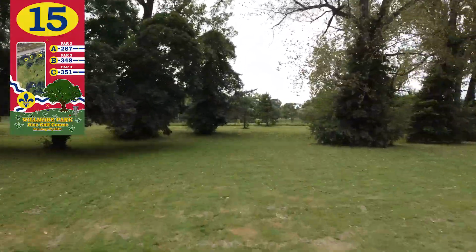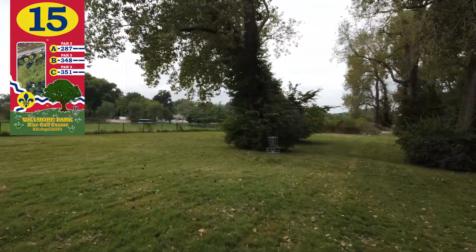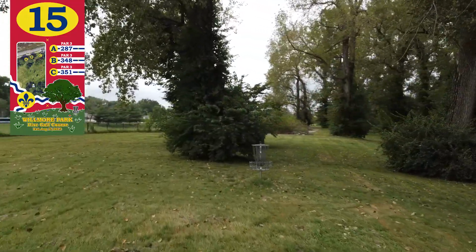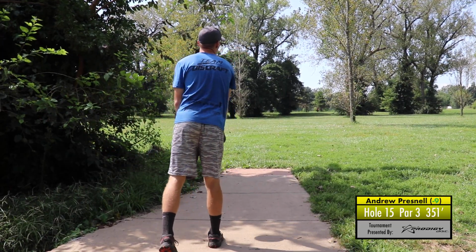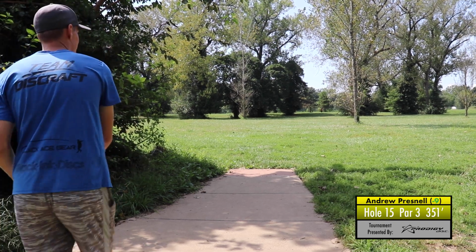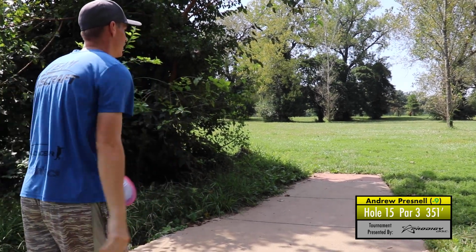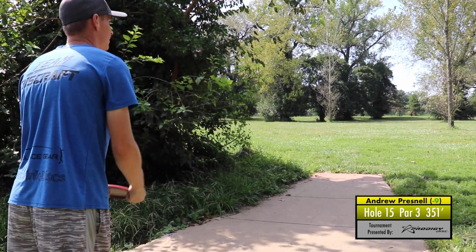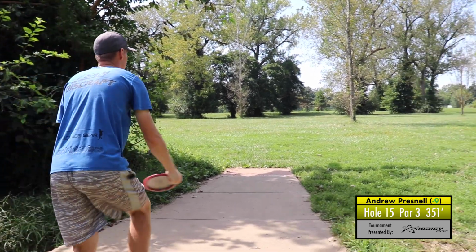Hole 15, we're going to the C pin, 351 over here on the back right side. Forehand hyzer shot for Aaron. Backhand turnovers that just hold it, just glide out there. Anything short and right, you're going to be in trouble. There's a lot in the way. Anything long and left, same thing. Just a lot of growth on those old trees.